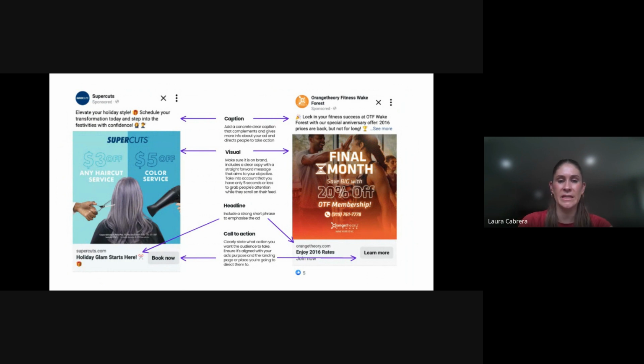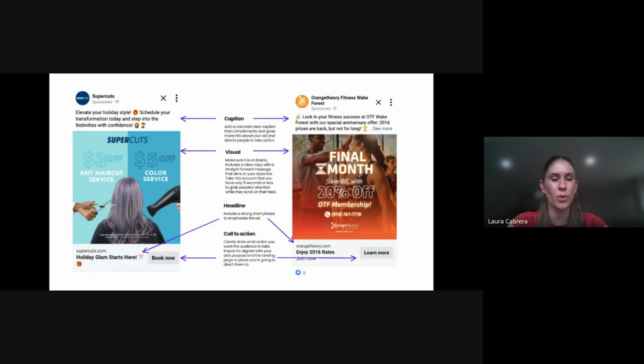Now, you're going to see down here below is the headline. This can be easily missed, but it's important to have a really short headline. So when they drop down after the visual, they're going to look at that headline, and then they're going to look at the call to action.